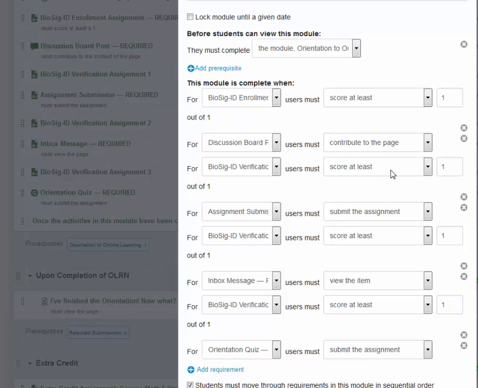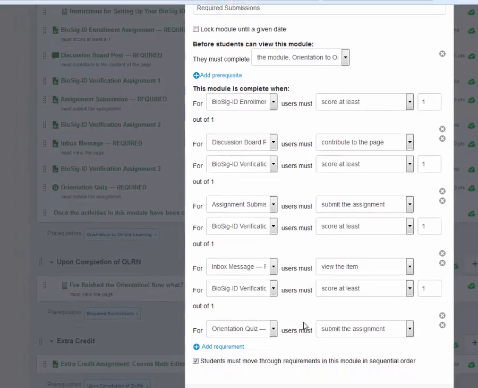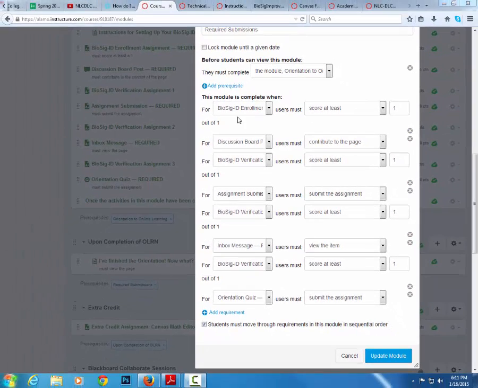And I'll pause this and just go through. Okay, and I've gone through and set up the module for the prerequisites that they will need to do in order to unlock the assignments or quizzes or discussions in the module in the sequence that I want them to access it. And like I said, it's important that for all the BioSig assignments, they score at least 1.